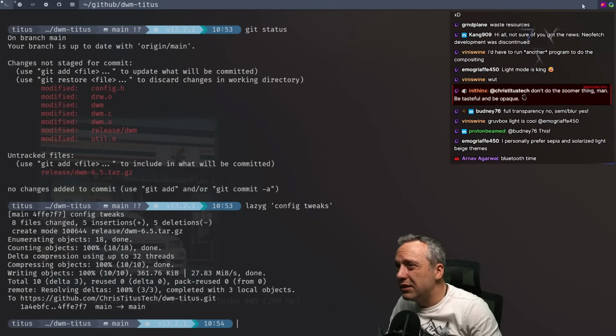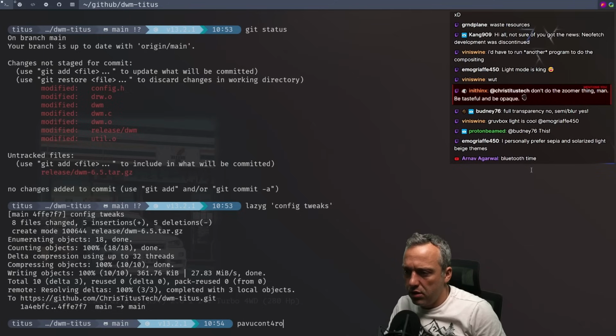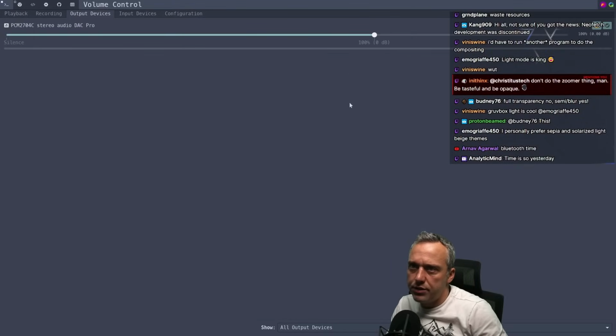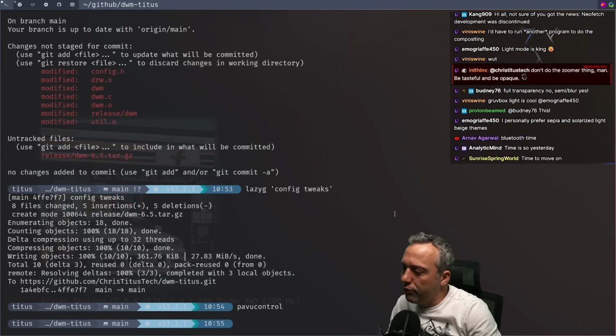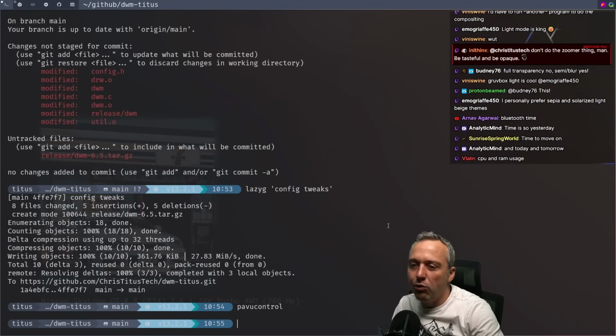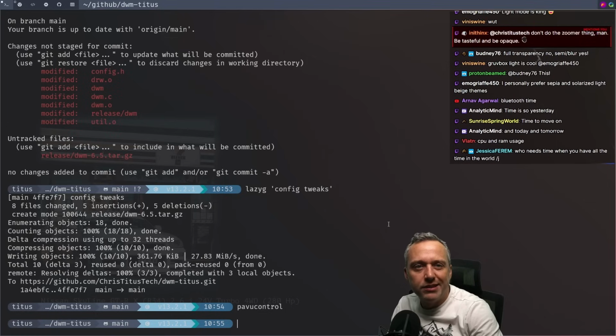Volume probably, but I run everything through a mixer and I like to run everything at like 100%. Pavucontrol. Yeah, everything's 100%. So I don't really configure my volume there. There's really just nothing else I want in my taskbar. So yeah, it's all bloat.